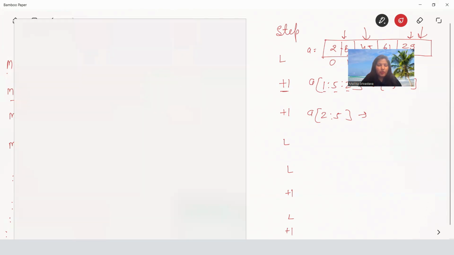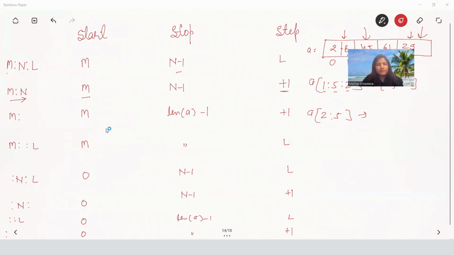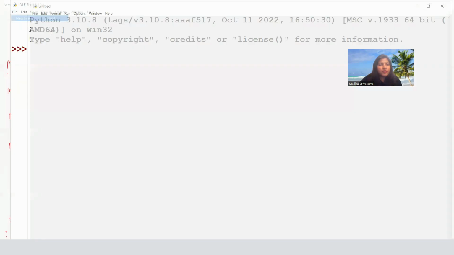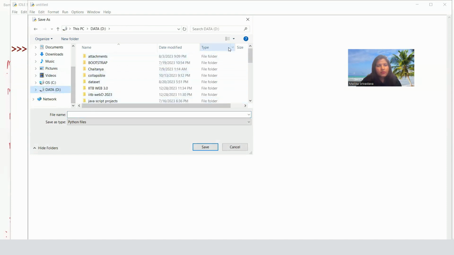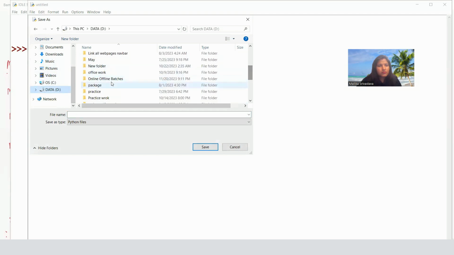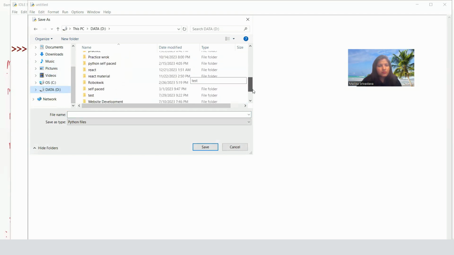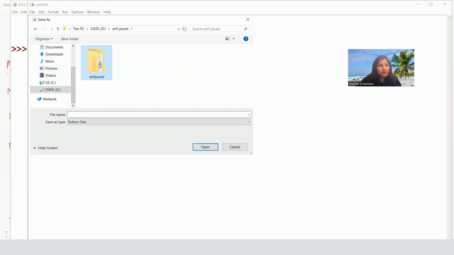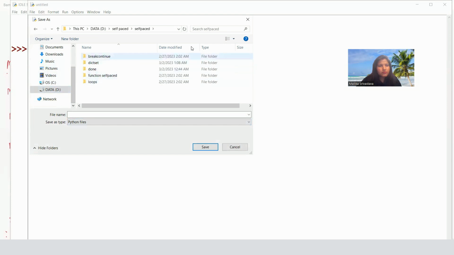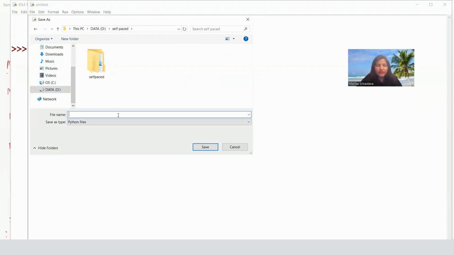Okay, so let me open my IDLE first. Take some time. Okay, open a new file. Let me write it here. So slicing.